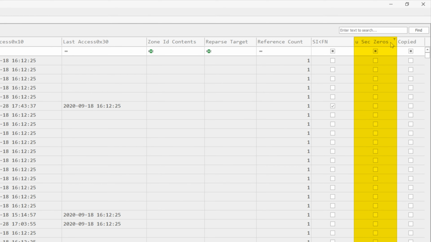That can certainly indicate time stomping, because what do you think the chances are that a file would have a creation or a modification time that had exactly occurred in the all zeros subsecond precision? In other words, all 7 digits were zeros. That is probably not going to happen, and that in and of itself is behavior that may indicate time stomping occurred. So we have 2 different columns there that can help you quickly look through things that might indicate time stomping.